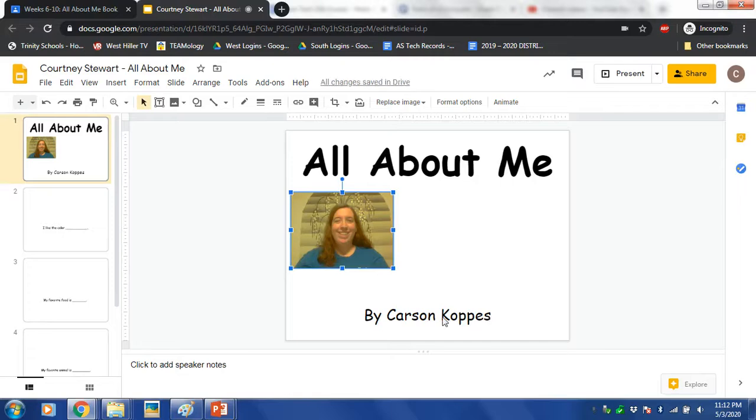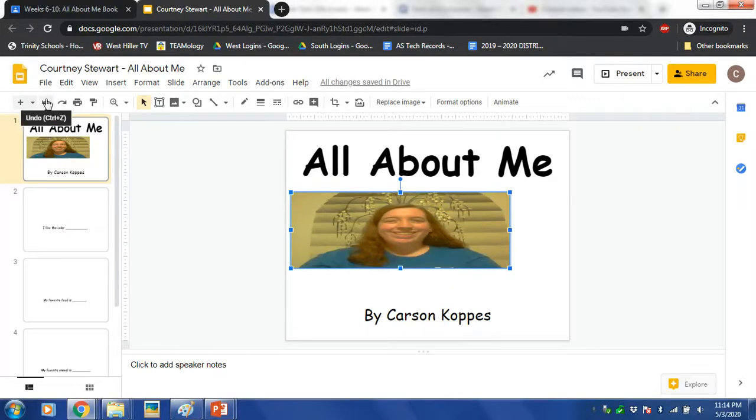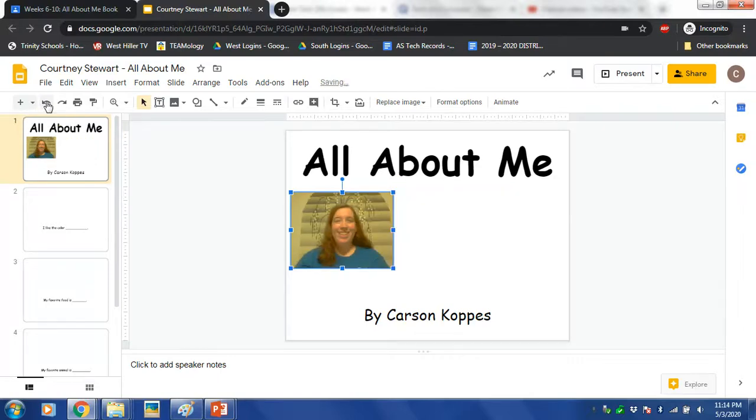And there it is. Now I want to move my picture into the center and make it larger. I'm going to click once on it, and I can see boxes have come up around the side. As kindergartners, we have worked since January on resizing images. I taught you do not use a side to resize an image. Look what happens. Oh, that's distorted me very badly. I look pretty goofy there, don't I? I'm going to use this curvy arrow, which is my undo button, to fix that. I don't want to use the top or bottom.